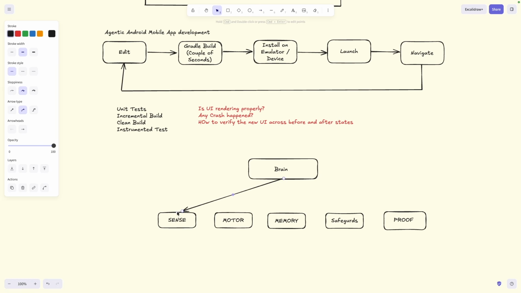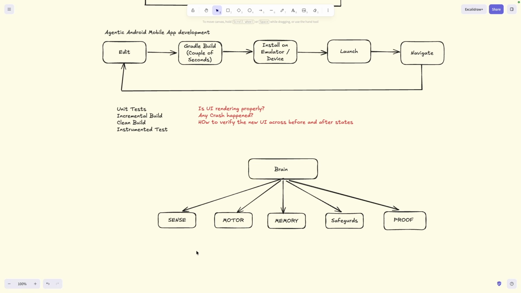So if you think about it, all these things are like the nervous system that you have to build when it comes to Android application development, so that your LLM is basically able to handle itself and navigate itself very properly in the application landscape. So right now, this is what is missing in most of the agentic AI development tutorial landscape.